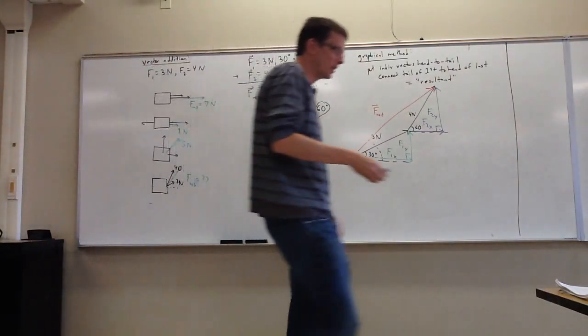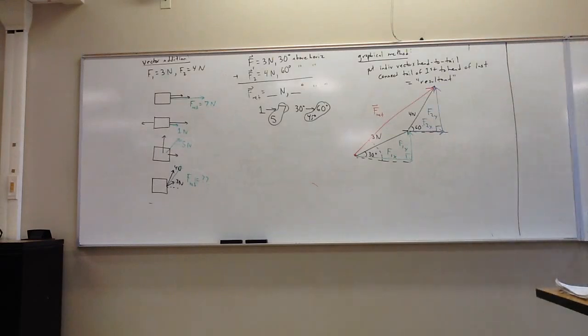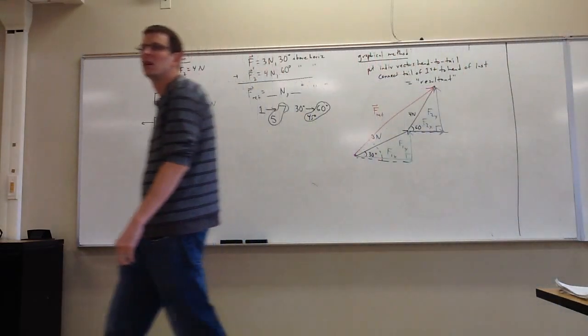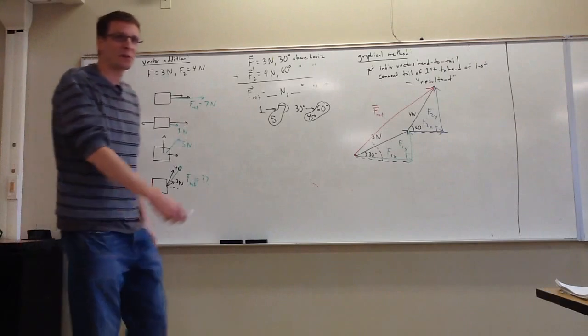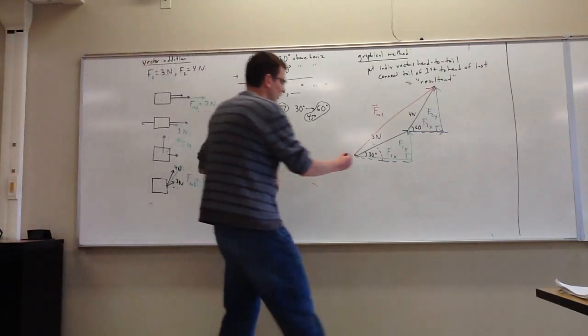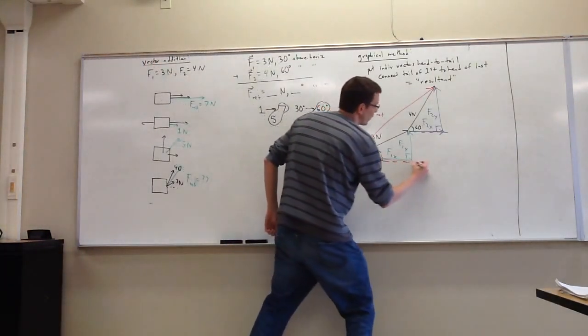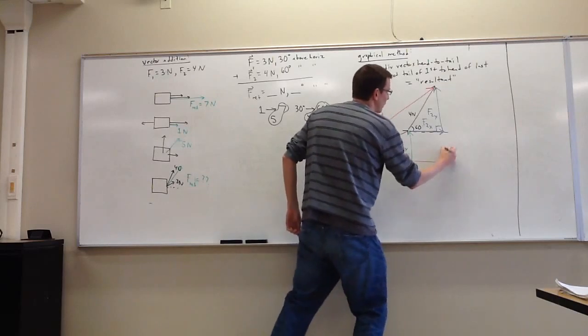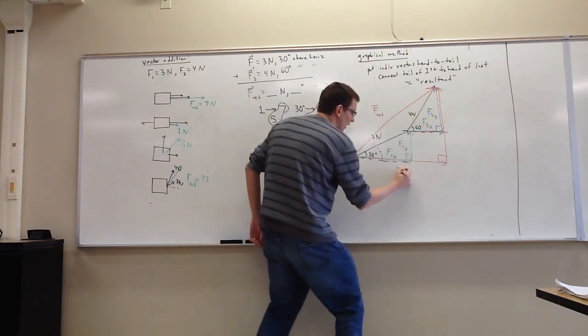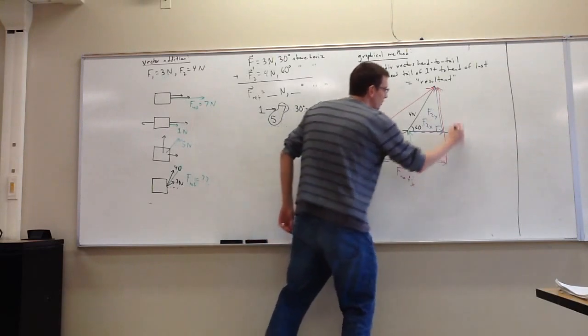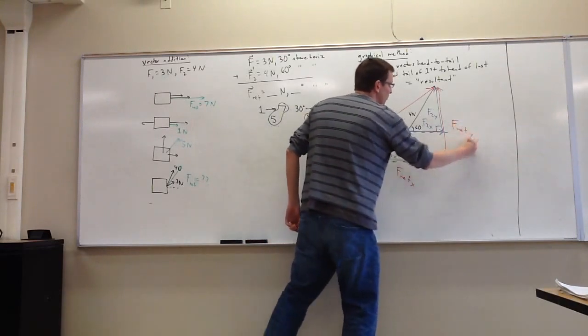So where am I going with this? Hopefully it will become apparent very shortly. I've drawn in the individual components of the forces and the individual forces. Let me also draw in the x and y components of the net force. So here's how far the net force is to the side. Here's how far it is vertically. F net x component, F net y component.